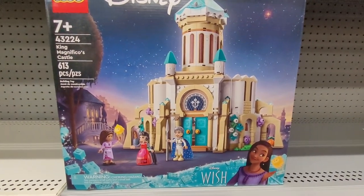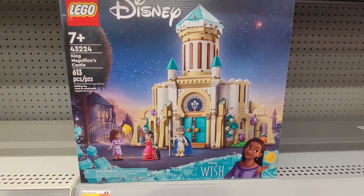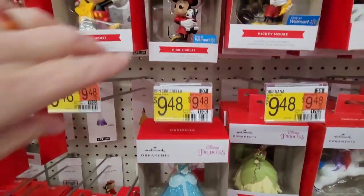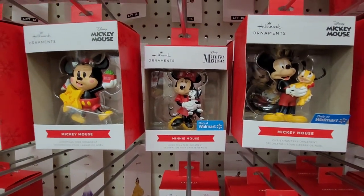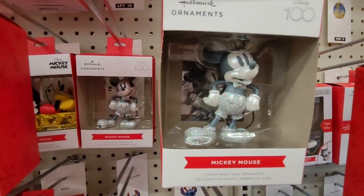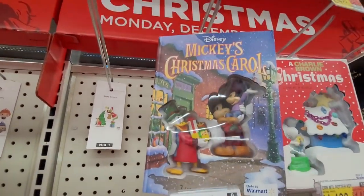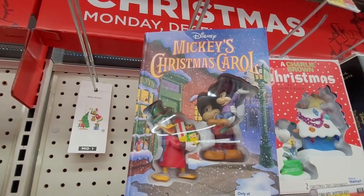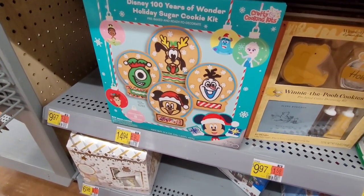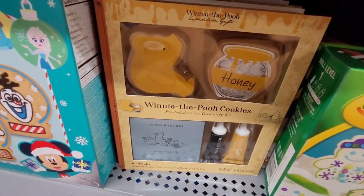Here is the Lego from the new Disney Wish — it's the castle and some of the characters for $100. Merch before the movie — got to advertise. Look at these two, the Walmart exclusive — so cute. And it's you — look at these Disney 100s, super cute, I love it. Look at this — Mickey's Christmas Carol, wow, that's neat. Disney 100 sugar cookie set, but I already have a whole bunch of stuff for making my own Disney sugar cookies. And there's cute Winnie the Pooh ones too if you're more into Winnie the Pooh.